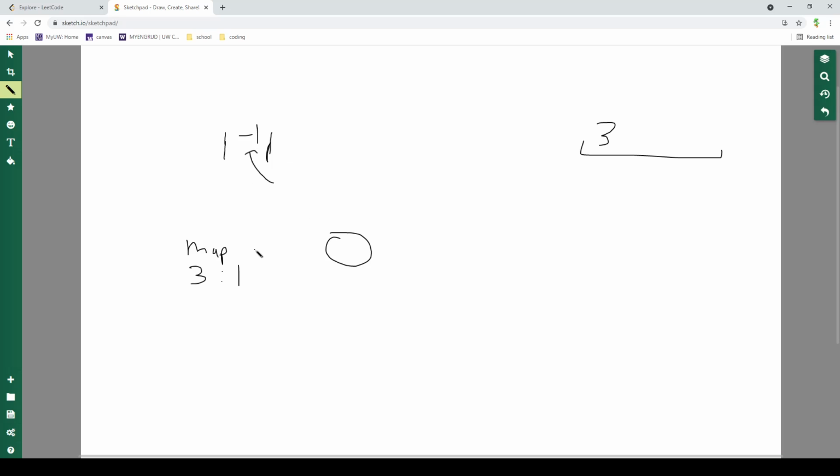And so we'll have a map saying that element 3 is at index 1 of our list, and this negative number will signify that this is the representative of a set and that there is 1 element inside of the set. So then let's say we want to add an element of 4.